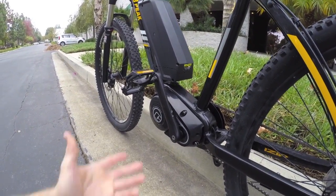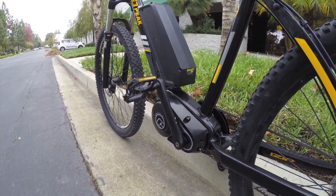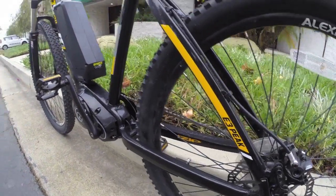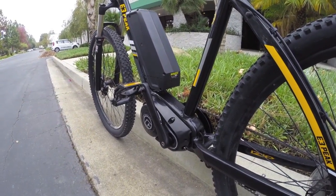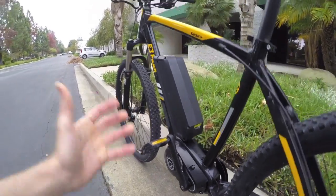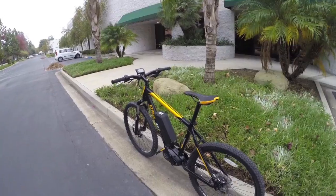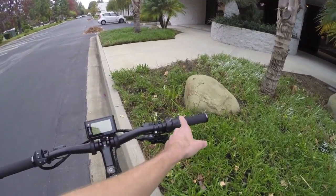That's the same size as the Bosch system. This one's not quite as fancy. It's measuring several things here, including your speed and cadence, but it's not taking quite as many measurements quite as quickly, so it's not as fluid. Of course, this is a lot cheaper. This bike is about $3,100, and it still offers plenty of torque. And it's actually a speed pedelec, and it has a throttle mode.